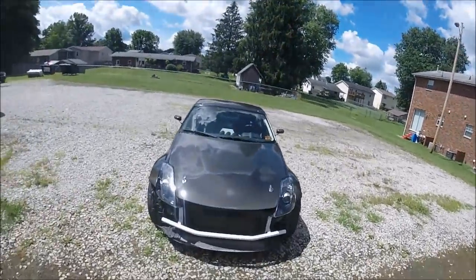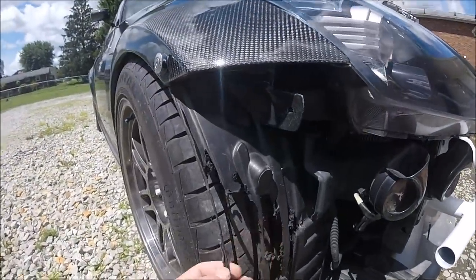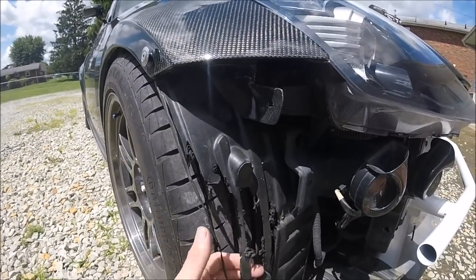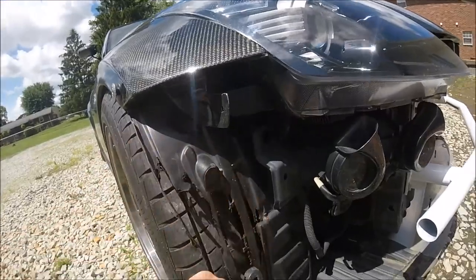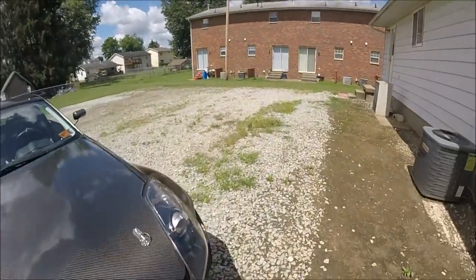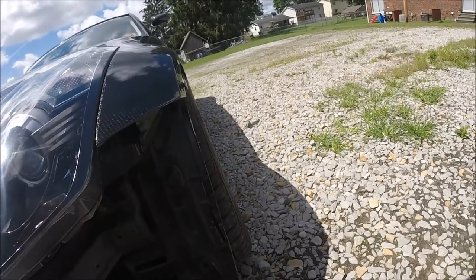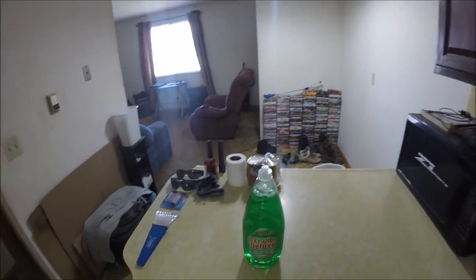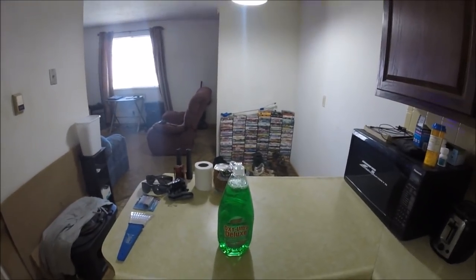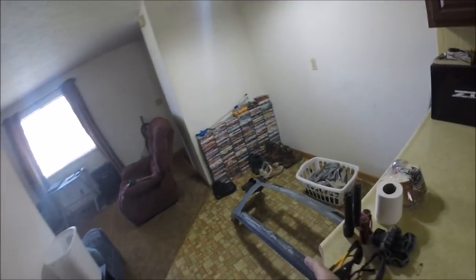Let me show you guys what happens when you cruise without a bumper. Oh man, it's trashed — I honestly just need to cut that section out. You can see it started just a little bit over here but it's really not that bad on this side; for some reason it's just the other side that's bad. Bam, fresh bottle. Alright, let's go ahead and get this thing in the shower and get it cleaned up.